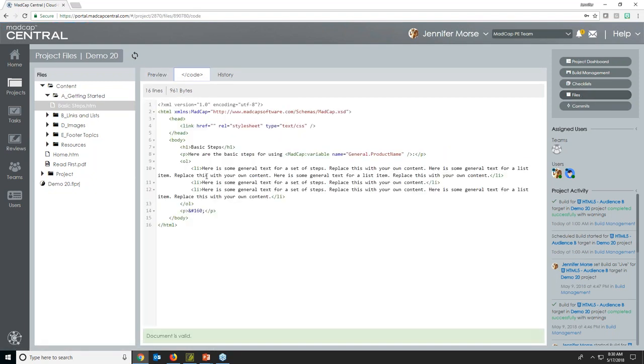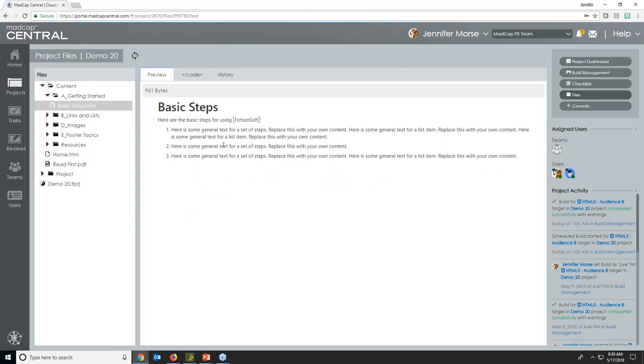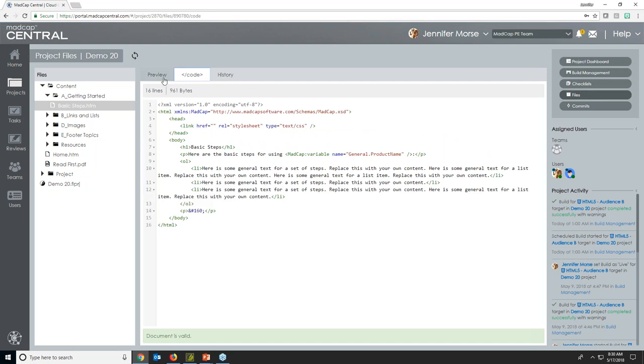We just saw the code view, and it wasn't such a big deal, but if you're like me, that looks like Greek, and I much prefer a WYSIWYG or a visual view here. So we get this real life view of the content in this preview mode. You can't do anything to it, but at least you can see it from a preview standpoint. You don't have to look at the code view if you don't want.